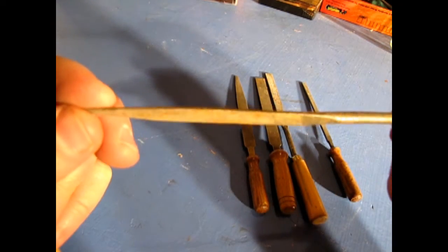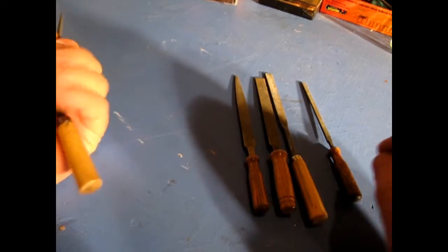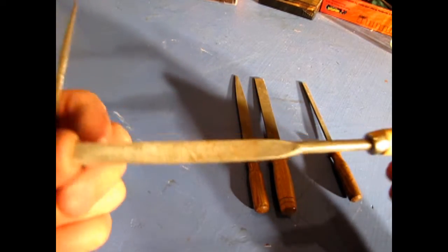This is a circular one. This is a half round. And this one is a flat file.